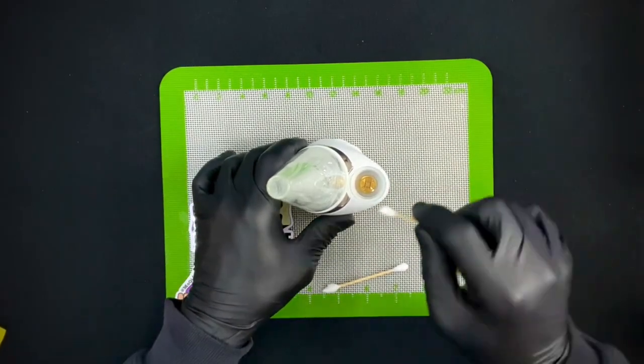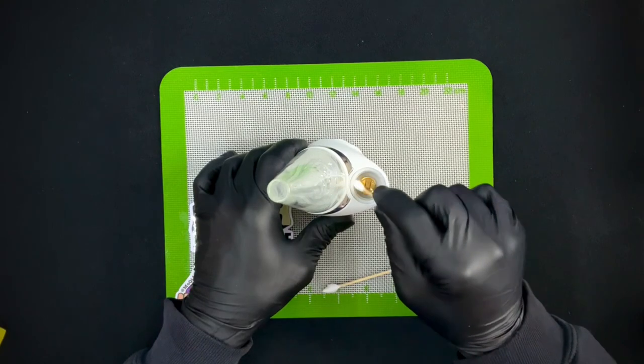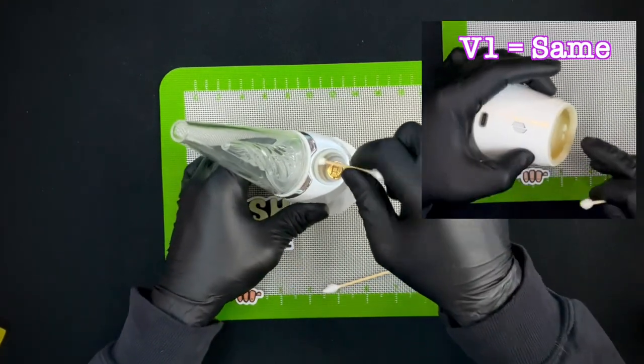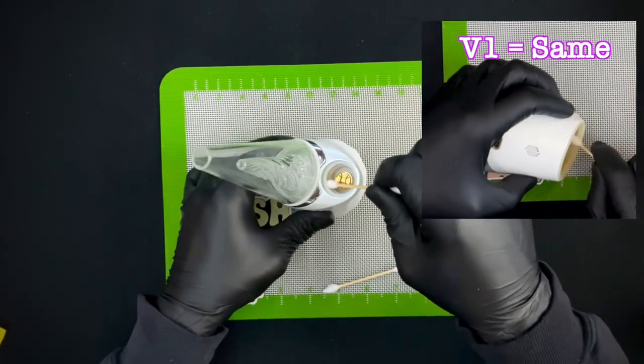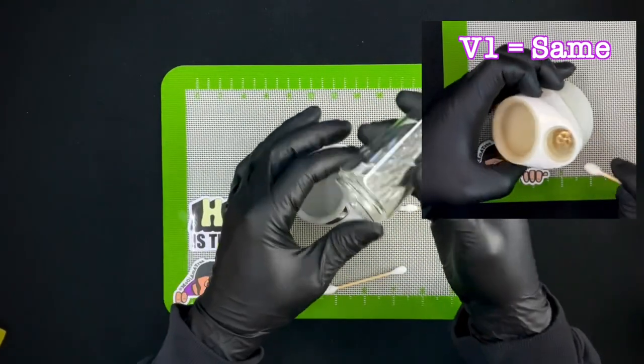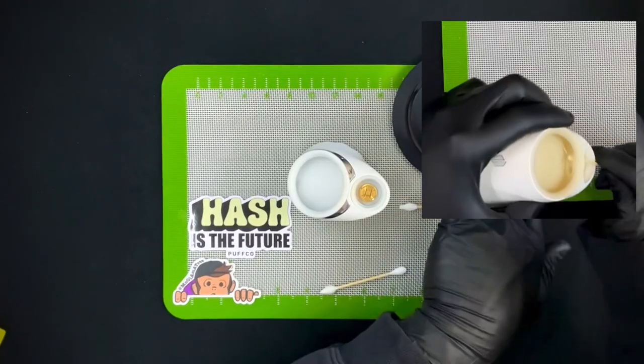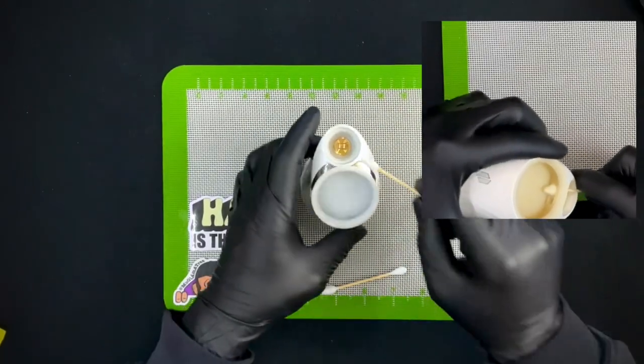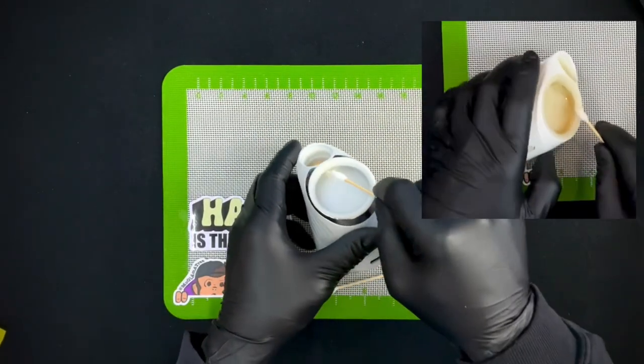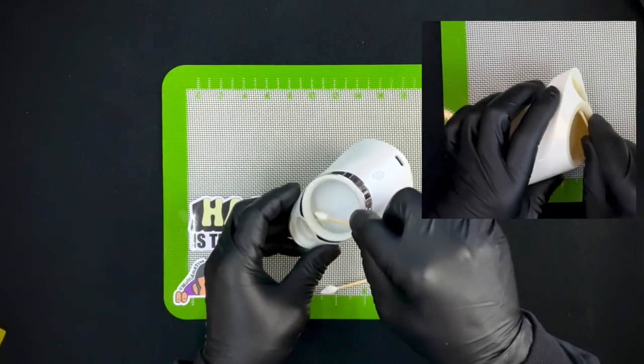The last big thing I pay attention to in this area is I make sure to really get inside of these holes here. It makes it a little easier if while you're doing this deep clean, go ahead and just pop off the glass. If you have one of the Puffco glass stands you can throw it on there.